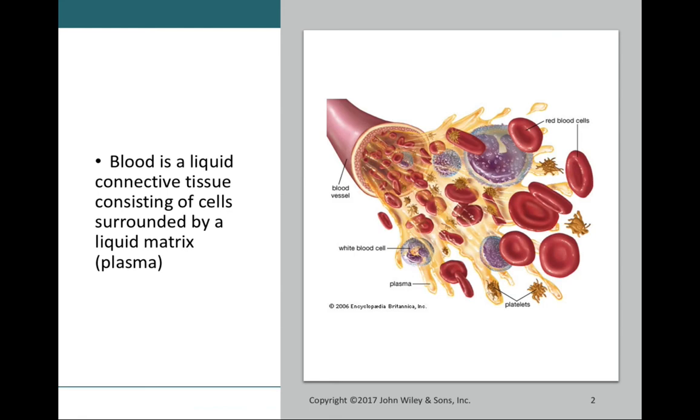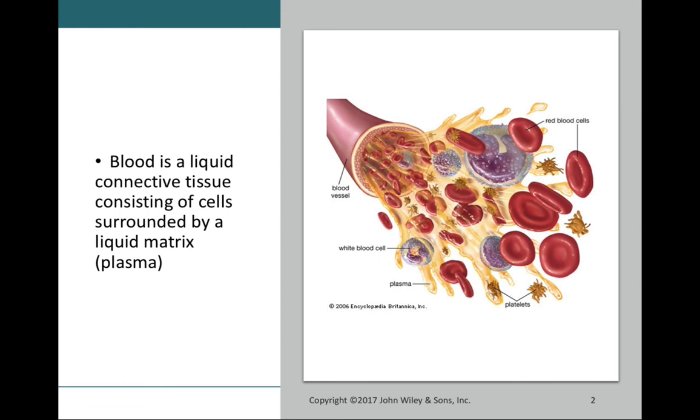So first and foremost, as we discussed in A&P1, blood is actually a type of connective tissue. As a review and a reminder, connective tissue is one of our 4 major types of tissues. And connective tissue is made up of an extracellular matrix as well as live cells. Now, most of our connective tissues included some type of gel-like extracellular matrix or very, very hard extracellular matrix and cells that served a particular function for that type of connective tissue.